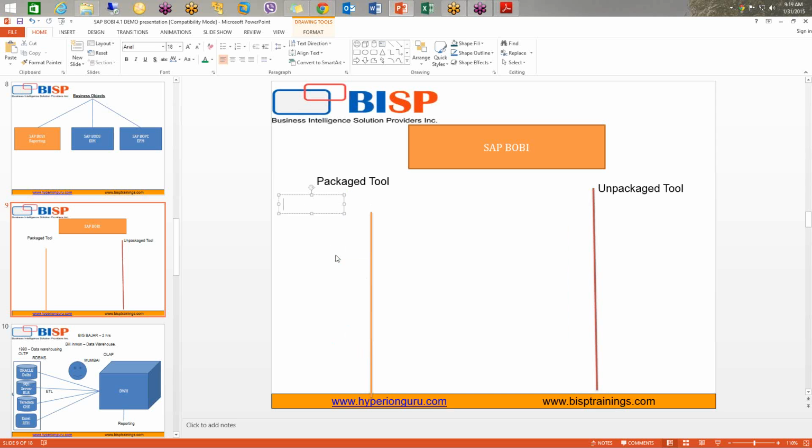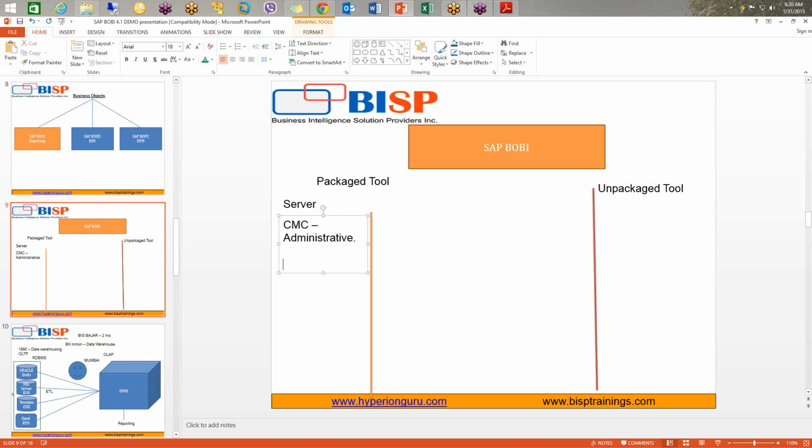This is my server of Business Objects. Under the server, the first one is my CMC, and it's an administrative tool inside Business Objects. CMC stands for Central Management Console, which is dealing with administration inside Business Objects. So the server part consists of the first tool, which is dealing with the whole administration of the application, called CMC, Central Management Console.